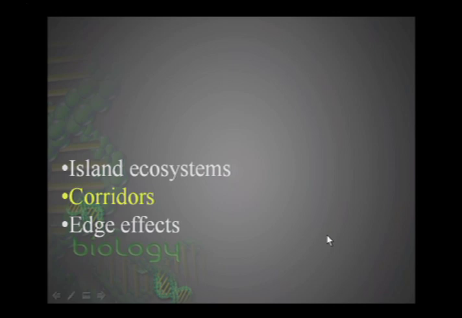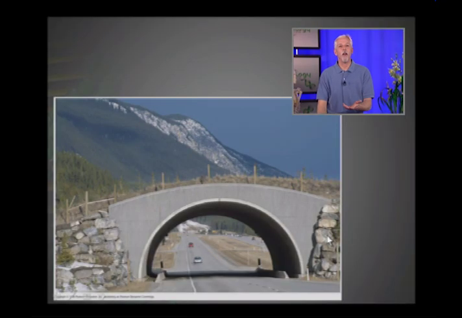One of the ways to try to get around this is to establish animal corridors so that animals can move freely from one fragment to another. And again, there are some problems with this. How do you tell the elk or the deer or the bison that it's supposed to go over the bridge as opposed to across the road, where the mortality is going to be a lot higher? Do you put a sign up? They don't necessarily know that you've built a corridor for them. So how do they know where they're supposed to go? That's the problem. Most of the science suggests that corridors don't work very well. I guess they're better than nothing, but that's really not the way to go.